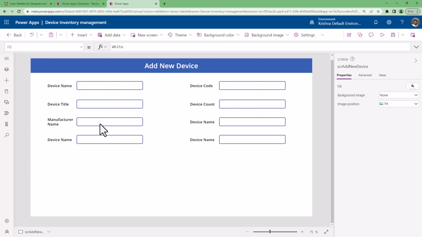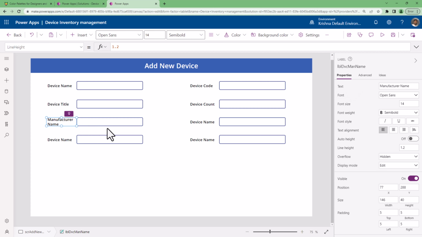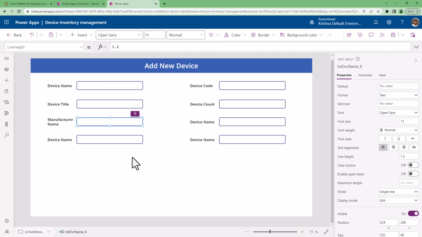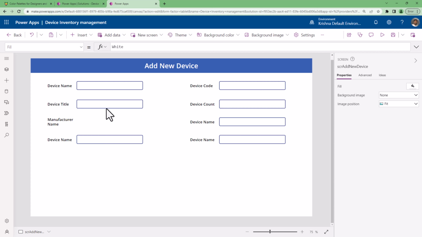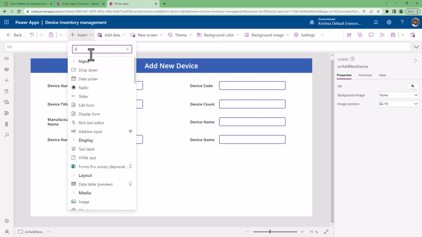Okay, manufacturer's name, LBL is done, and this is also done. Now this is not a free text. What is this? A lookup. Lookup means a drop down, right? Now I'm removing this and adding a drop down.